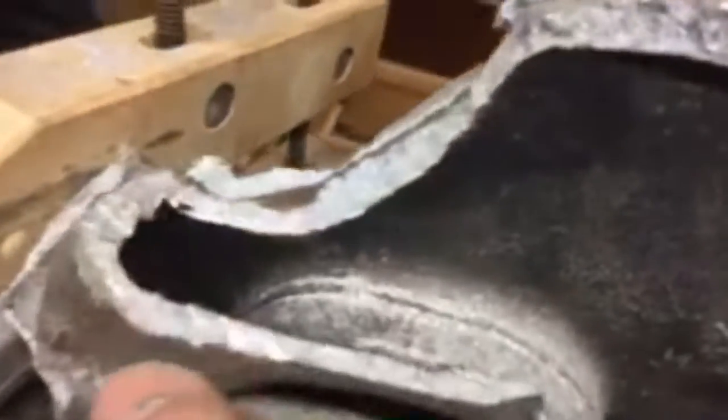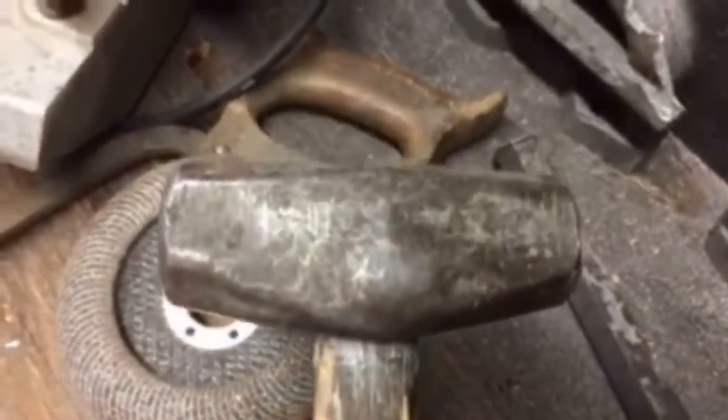So we're going to cut this. And we're going to clean up these edges here. Are you ready with that? Okay, here's our shop hammer we used. Here's the cold rolled steel chisel we used. This is for doing the final grinding and smoothing of these edges. We're also using a metal file to go along with that.